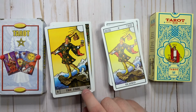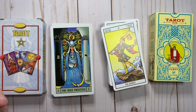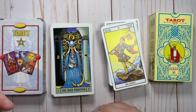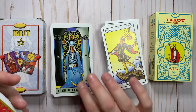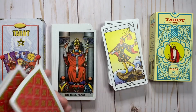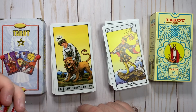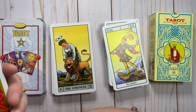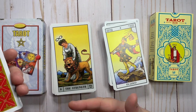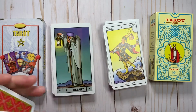The Edith Waite deck does English better, but it's not perfect. For instance, I know that one of the things my ESL students struggle with is article usage, definite and indefinite articles. When do you use them? When do you not? And we can totally see that here. We would not say in English, the strength, right? Unless we were going to say, he had the strength of 10,000 men. But when we're talking about strength as a quality, it would simply be, he has great strength. So the definite article here rings a little bit awkward.